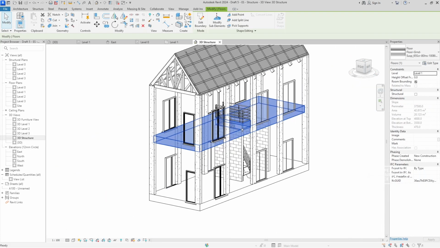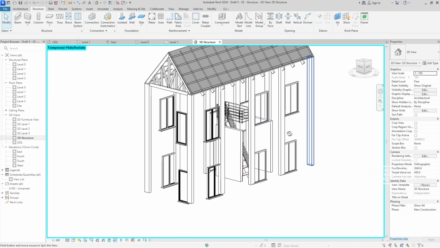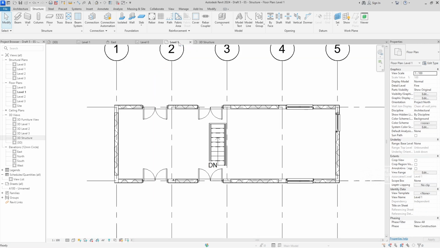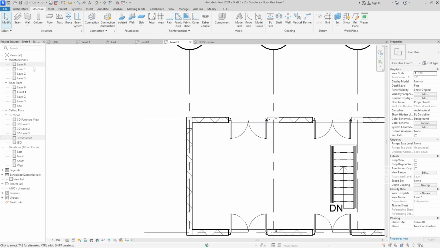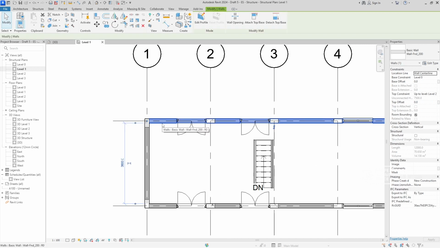Let me hide this one first. So exactly, we need a beam here, and let me go to level 1, and then sorry, in the structural plans, of course. Let me close this one.